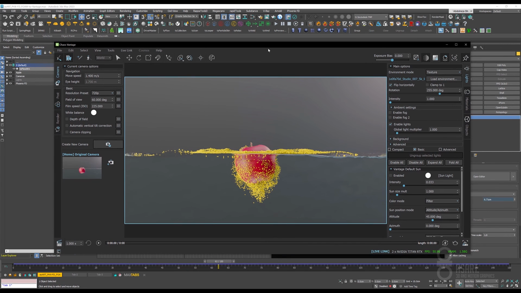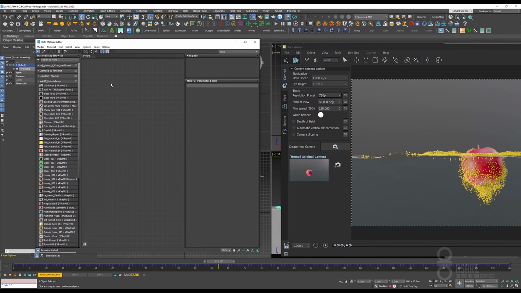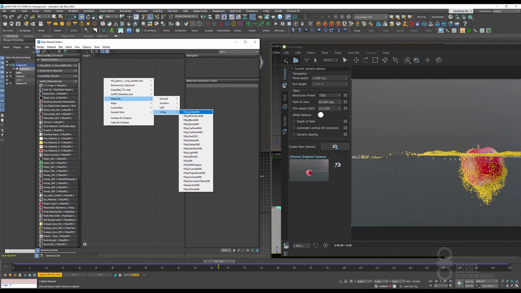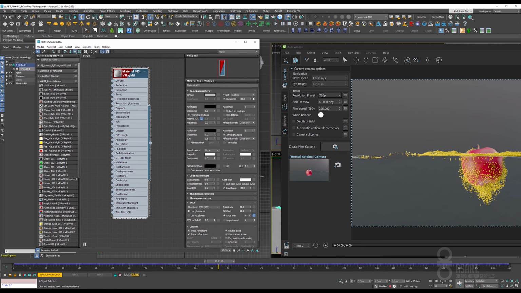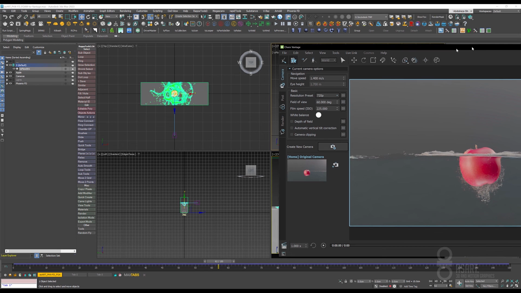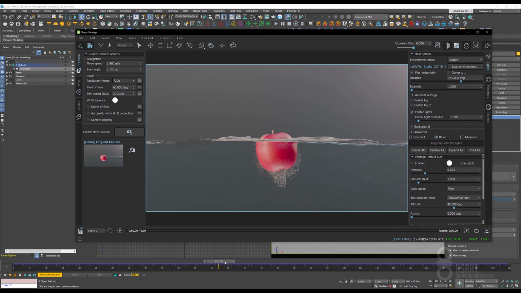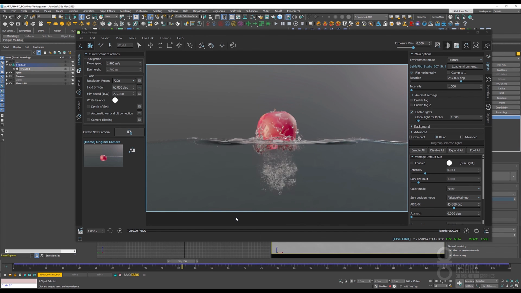The next step would be adding some materials to it. For this, I'm going to the Material Editor, right-click Material, V-Ray Material. If you have installed the latest version of V-Ray, you can go to Preset and scroll to the very bottom. And here is the soap bubble you can choose. I'm going to select this, select my tyFLOW, and assign the material to that selection. And this is the result that we are getting with that material. Looks pretty cool. And if you render it out and do some color correction and some post-production, that will look awesome.